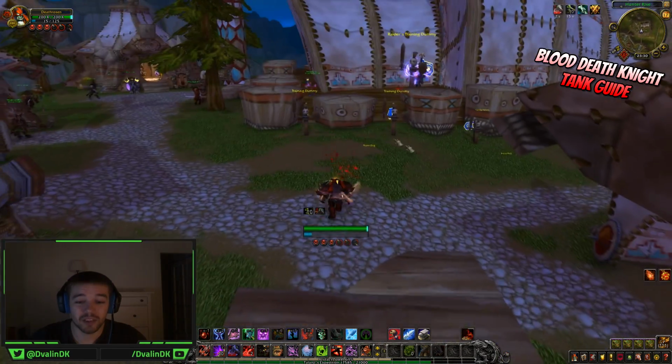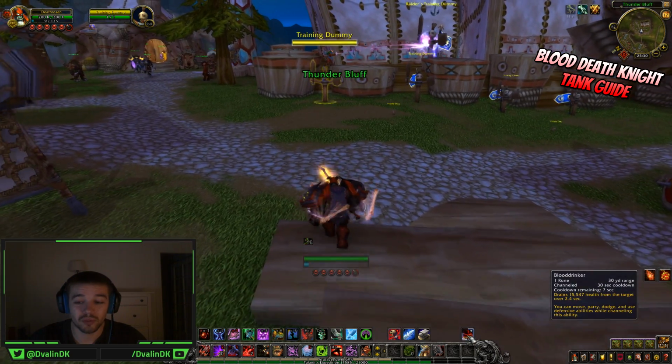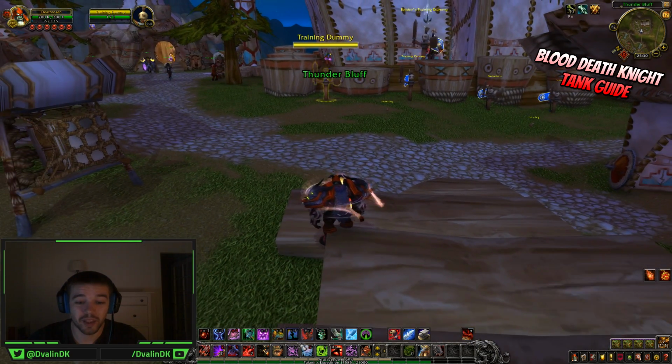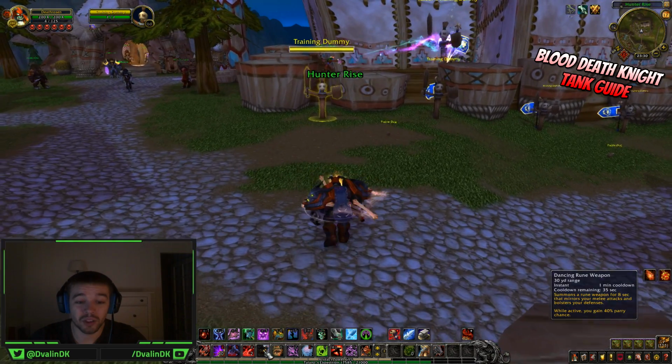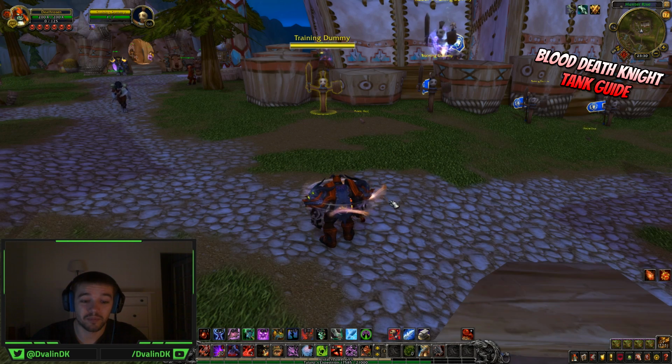So I hope it makes sense: when you're running toward your enemy, use Blood Drinker while you run over to him. Use your Dancing Rune Weapon when you're close to him, so you only need to use Marrowrend 2 times for having full shields.